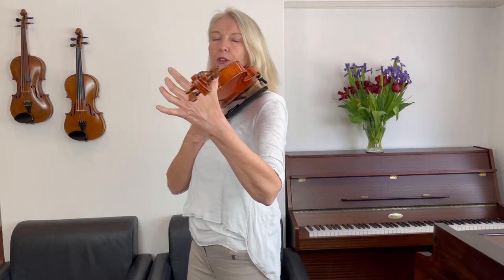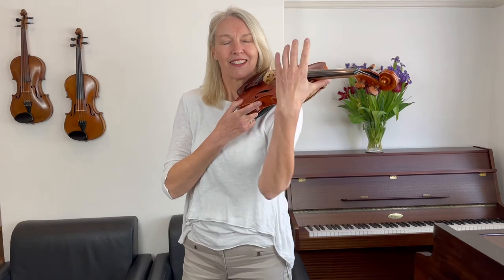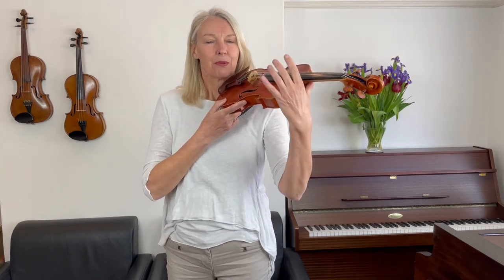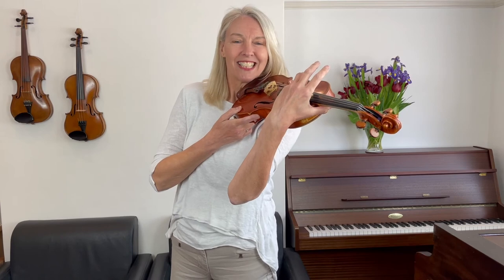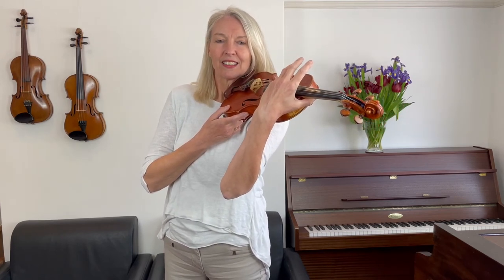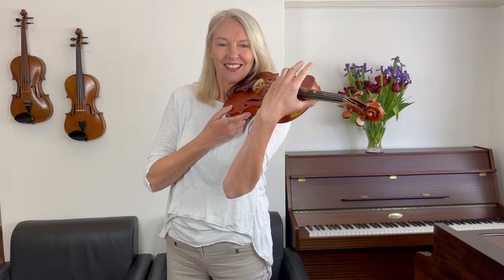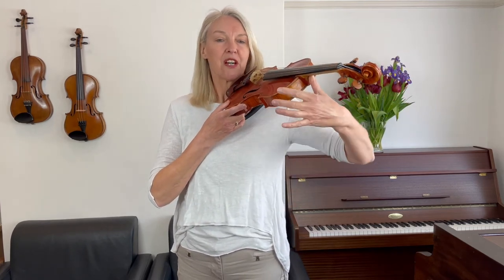Now what I'd like you to do is to bring your elbow under the violin like this, so your fingers will move towards the left. Can you see that? Swivel your elbow a couple of times like that. There we go. And now bring your elbow almost in front of your tummy, so your pinky goes right across towards the G string, and we're going to pluck this G string with our pinky, like that. There we go.